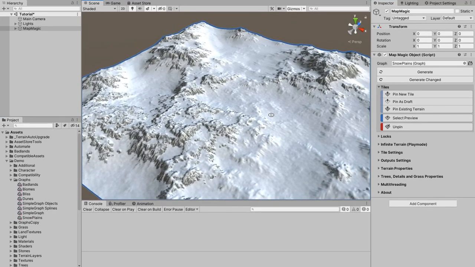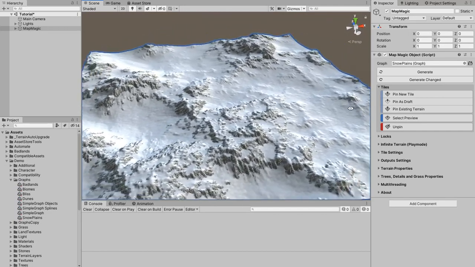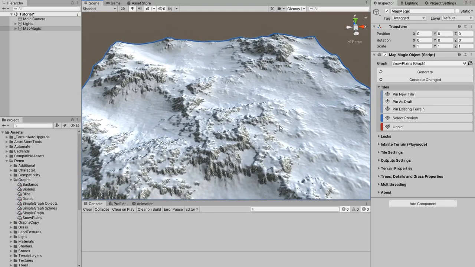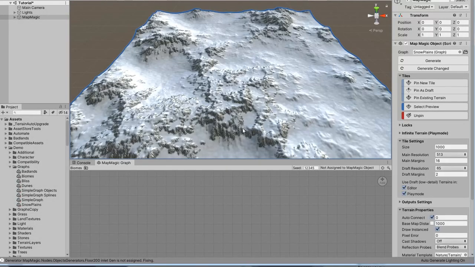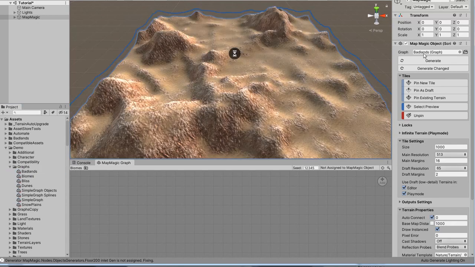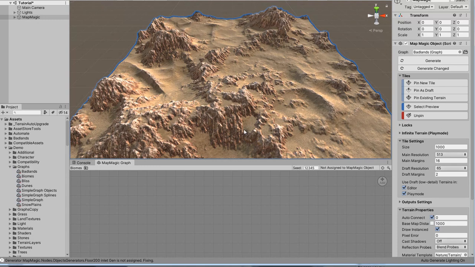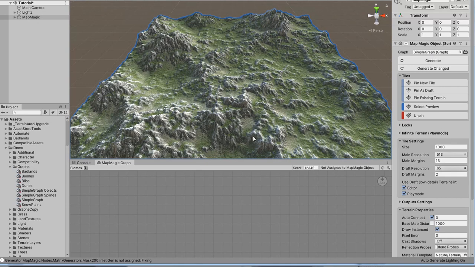I'm going to mix these biomes from the south to the north, starting with the Badlands and ending with the snow. Note that these biomes have more or less similar relief. If there is a mountain on one of them, there is a mountain in the others. This is achieved by using the same base noise node, with the same seed, offset and size. The biome similarity is not mandatory, but will help you to create better biome blending.